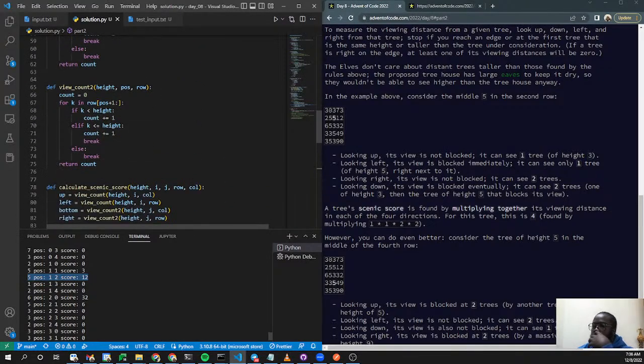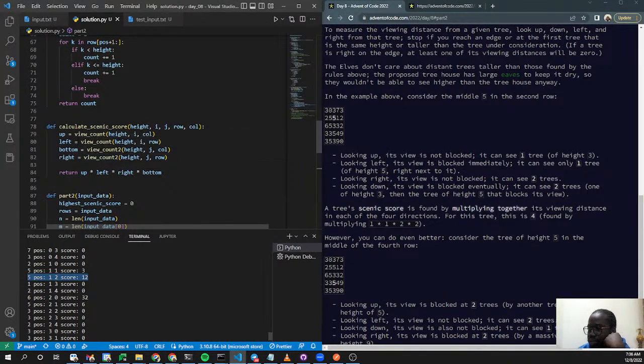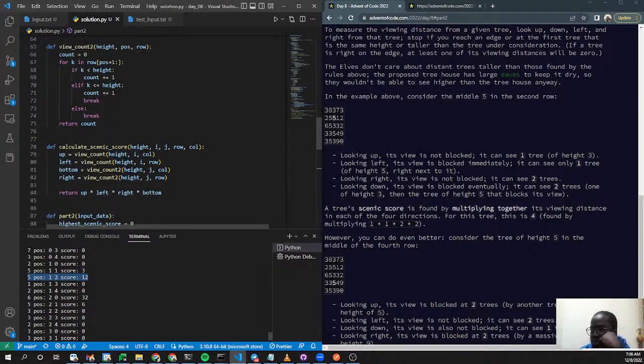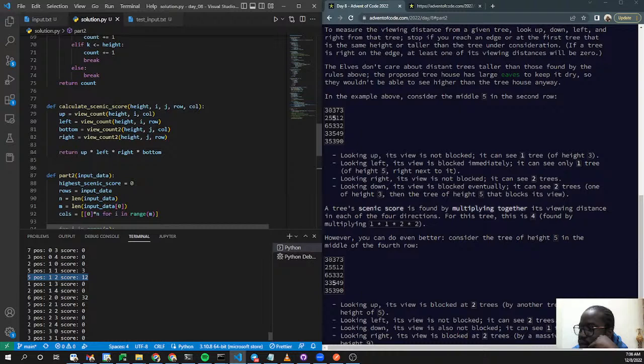Okay, so let's look at the calculation again. We pick the column, and then we look at the things above it. And how we look at the things above it is we have the I and J. The I is the Y position, right? Yeah, that is the Y axis.